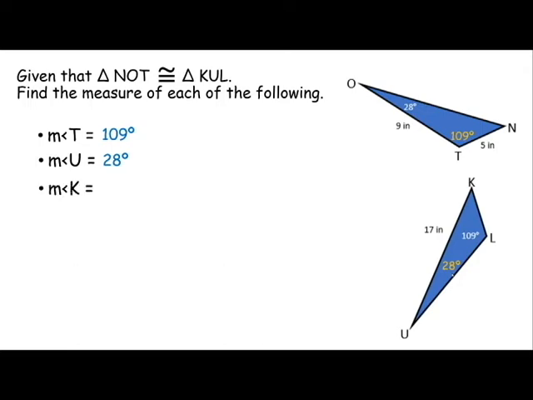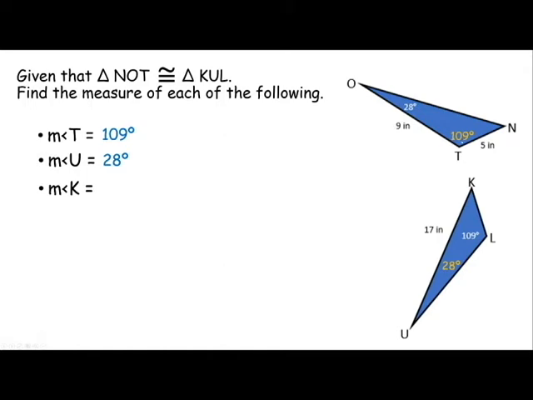Here's something interesting for you. Do you know how big angle K is? Again, you may want to pause the video and try that on your own before watching me explain it. I think you can figure that out on your own. Hopefully you've realized that we don't know angle K, but we do know that angle K matches to angle N. Unfortunately, we don't know how big angle N is either. We have to use something else that we learned in a previous lesson in order to figure that out. Do you know what that is? Again, pausing the video if you need time to think. I'm going to go ahead and jump in here and tell you that we know that all 3 angles in a triangle always have to add up to be 180 degrees.